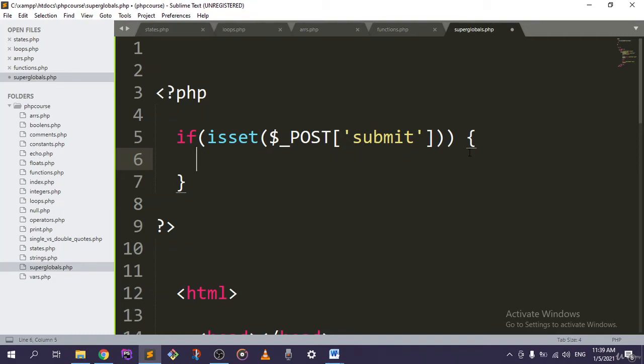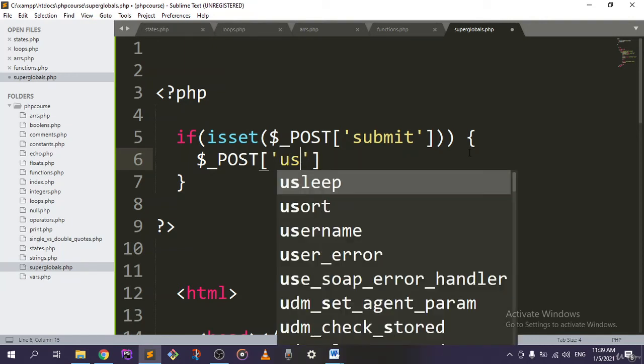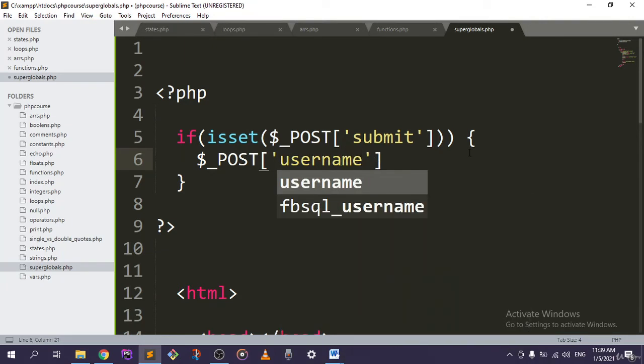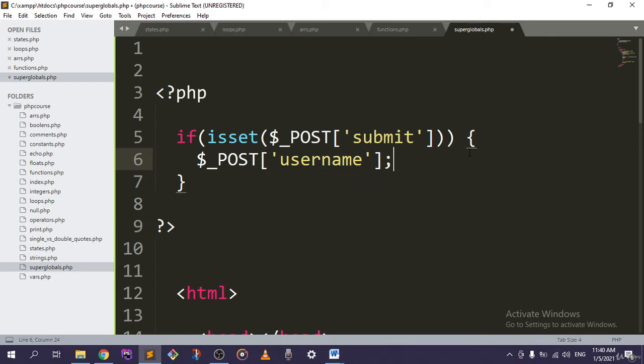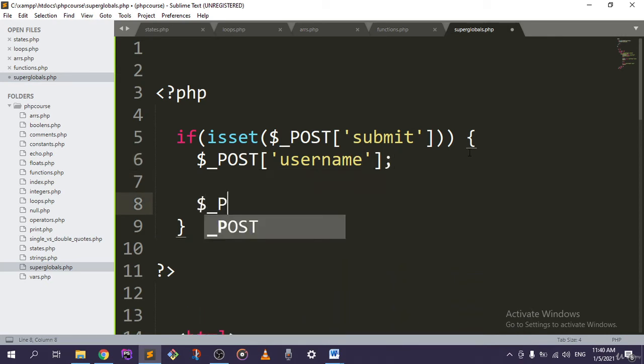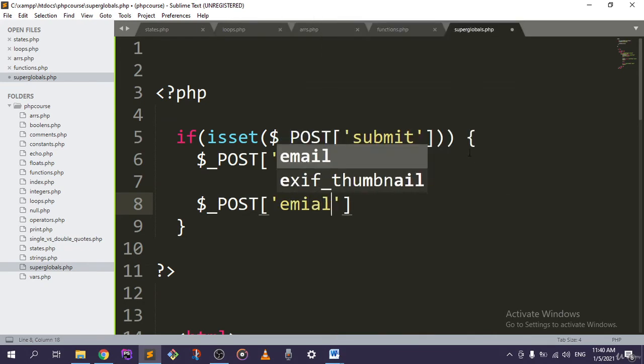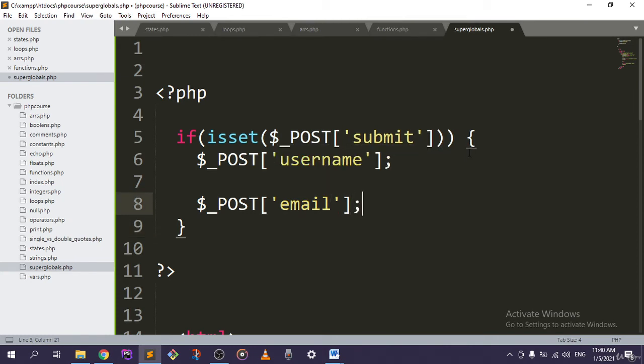And now to our curly braces, we want to get our data. Basically, for getting the data, we are going to also check if there is a POST that's happening to the inputs. We have our inputs right there, with the name of username and the name of email.